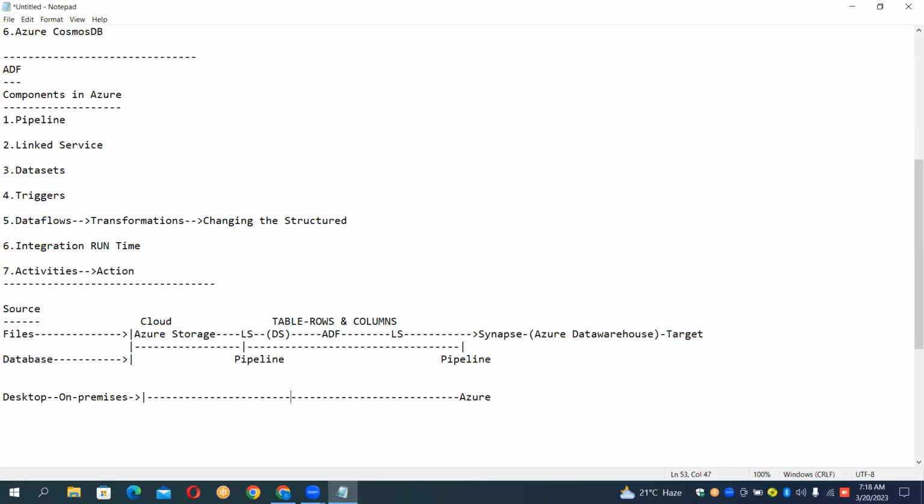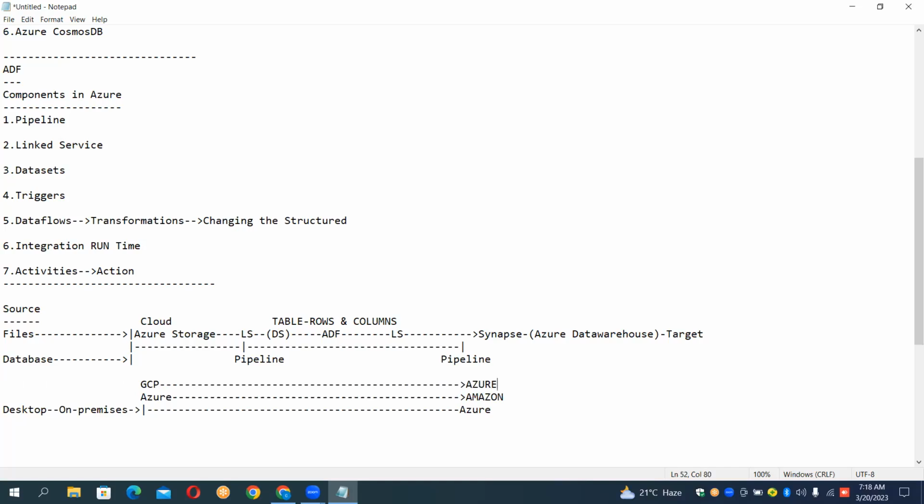This type of thing is called what? On-premises to cloud transfer. Suppose here you have Azure, and from Azure you wanted to transfer the data to Amazon, or else here you have data in GCP, Google Cloud Platform. From here you wanted to transfer the data to Azure.